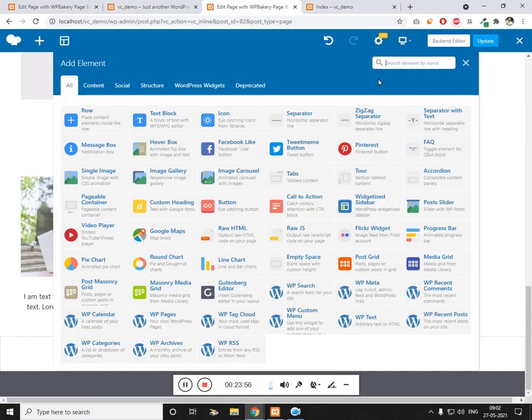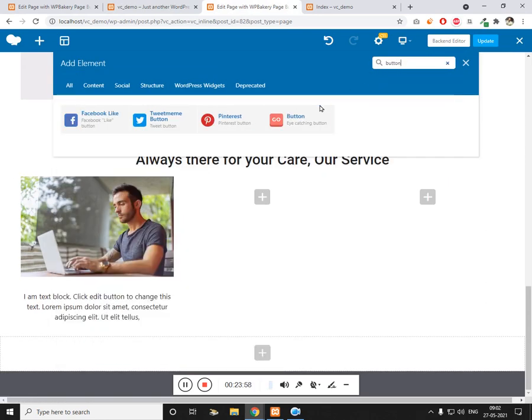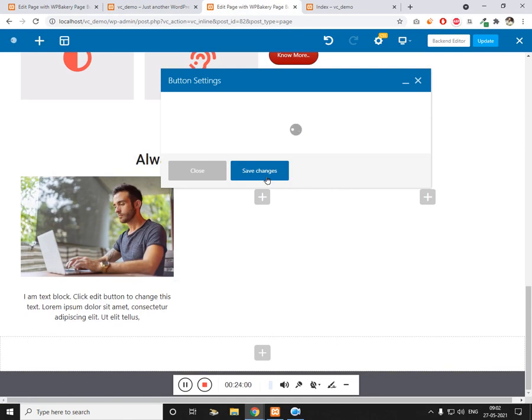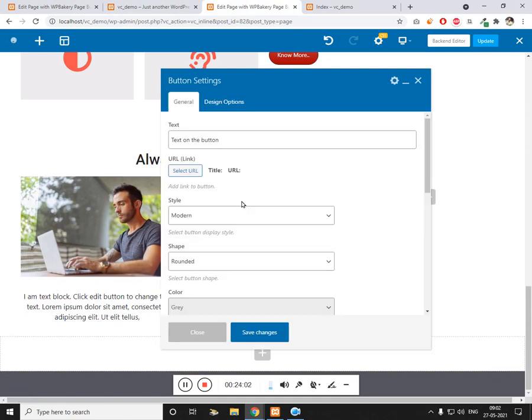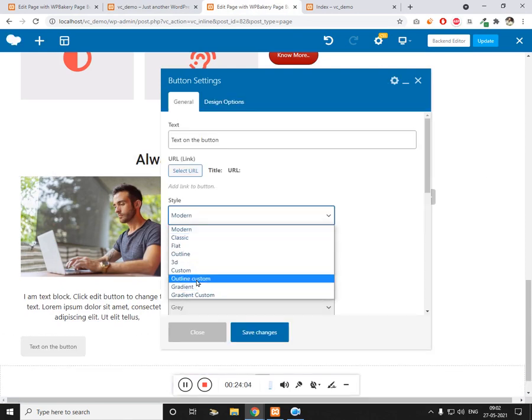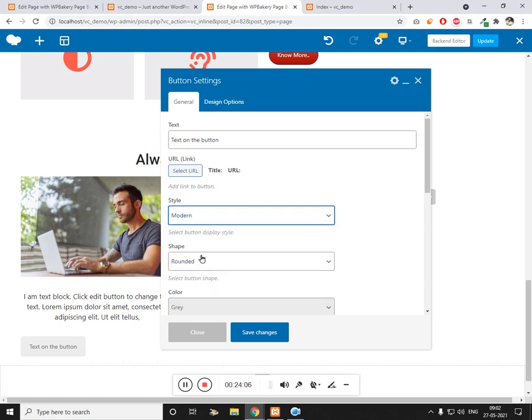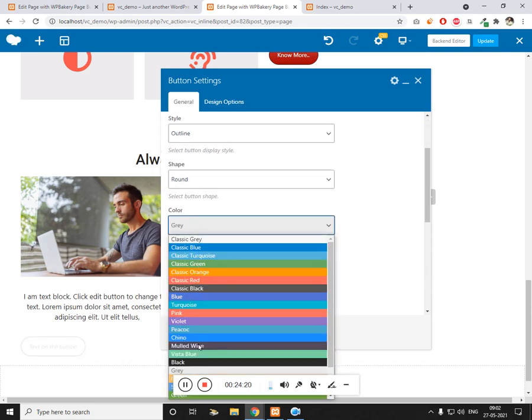Add a button. Click on this button, and you can design the button whichever you like. I want it to be outline, and let's see how this looks. I think we have to change the color. Let me make this black.